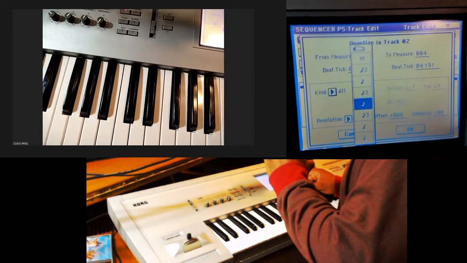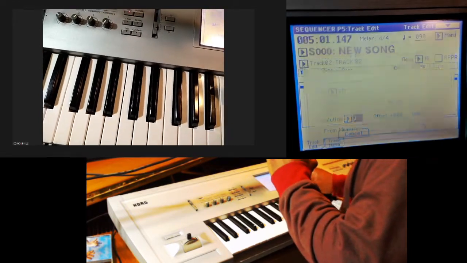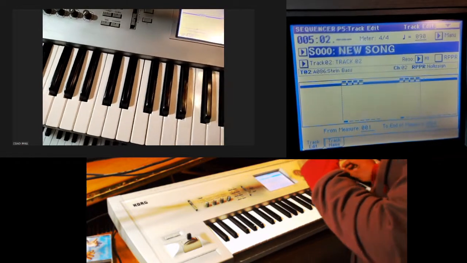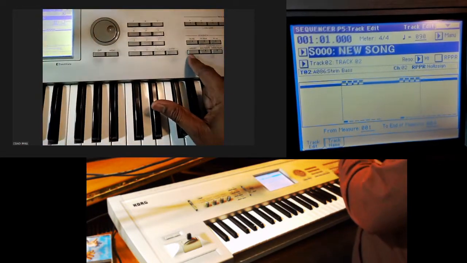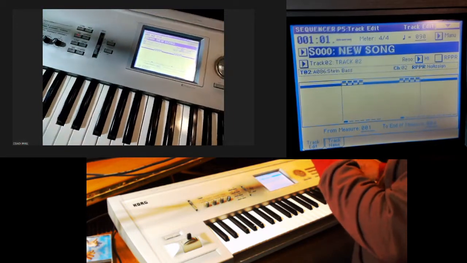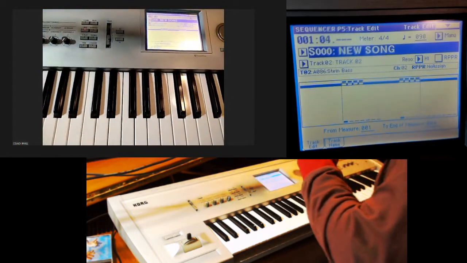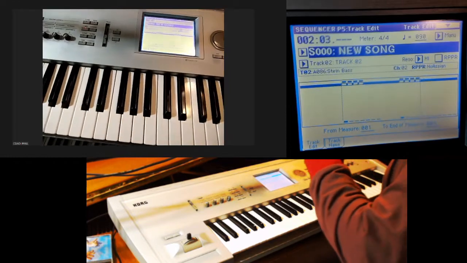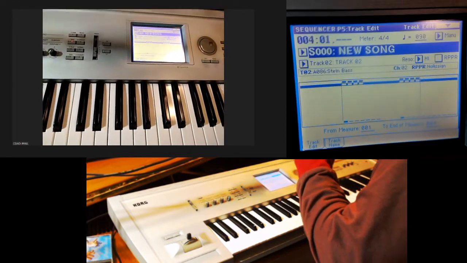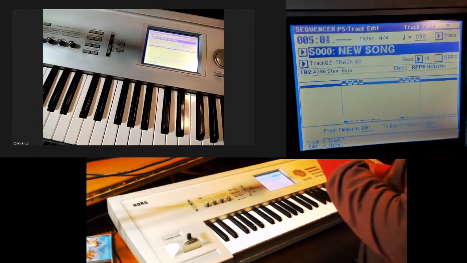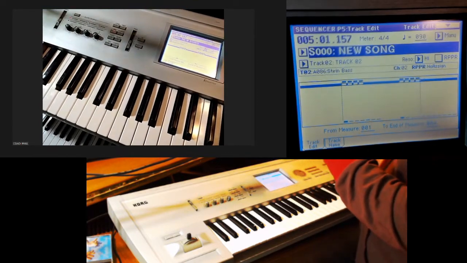Let's just use a quaver. OK, and let's see what happens. Here we go. So the locate button takes you back to 0. Let's go. So you hear it's a lot more correct.